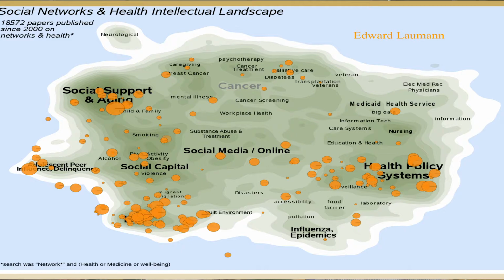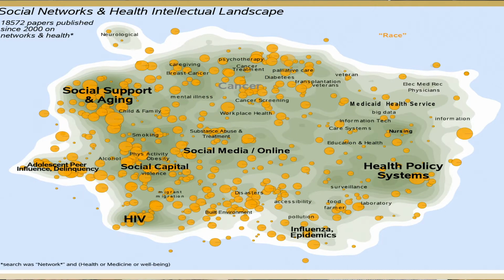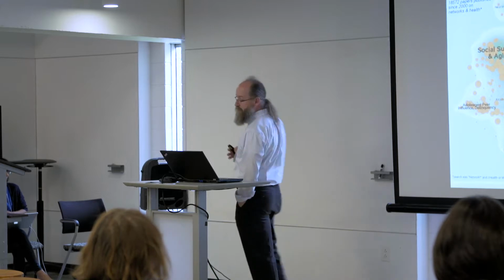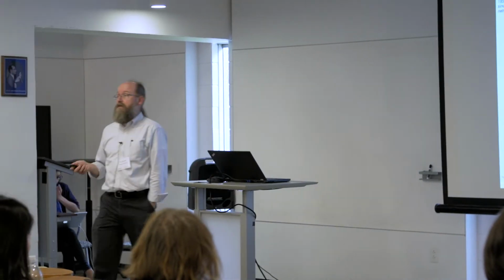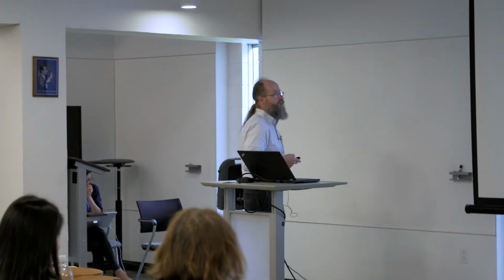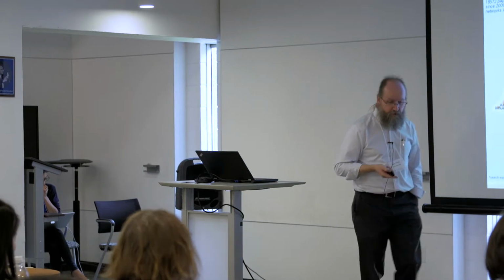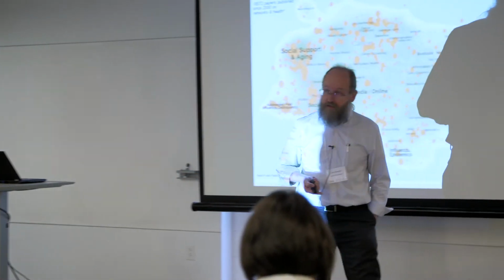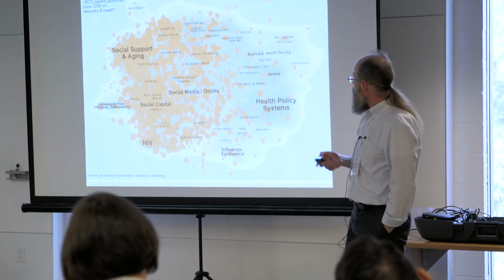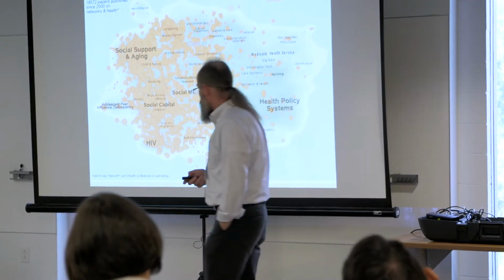Now, what's nice about this kind of work is that you can think about it not just in terms of particular authors, but in ways in which particular topics cross-cut this field. And this is part of what I think is so fascinating, is that we can think about something like health disparities by race. That's important everywhere, right? Whereas gender appears to be largely on the personal health side, not so much on the systems health side, right? So the distinction between the fact that race covers a health policy system is that we really do have some very strong concerns, historical concerns about health delivery amongst different populations that appears not to have been studied as often as gender has across these settings.